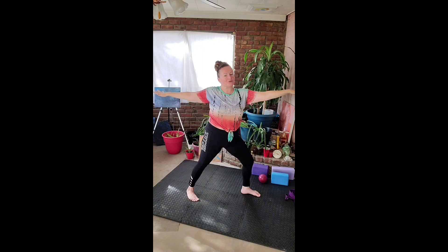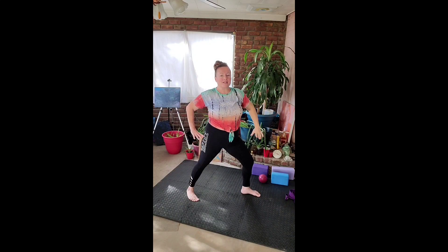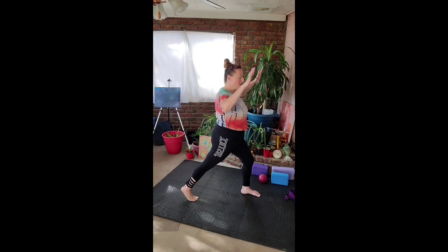Now we're going to come into reverse warrior. Let's relax that hand behind us as a guiding hand, palm faces up for the hand in front of us. Inhale, reach it up as the palm faces you. It's up to you if you want to look upward if your balance is okay. If not, you can always bring the gaze forward to the side, finding alignment with the neck and spine as we do this. Exhale, release. We're going to bring our hips back forward, lift that back heel, and move the heel directly back behind us. All toes point forward, hips point forward, and we open up the arms in a cactus for Dhanyasana, our high lunge. Opening through the chest, through the heart, keeping tension in the legs.